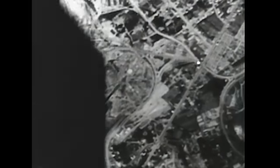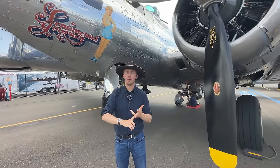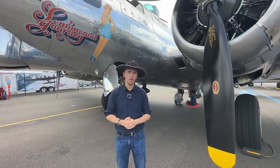2,000-pound bombs are big — that's about 1,000 kilograms. But you could also mount additional bombs on the outside of the B-17, which isn't often talked about. Specifically, in the inboard section of the wing between engine two and the fuselage, and engine three and the fuselage, there are mounting points for a 1,000-pound, 1,600-pound, 2,000-pound, or even a 4,000-pound bomb.